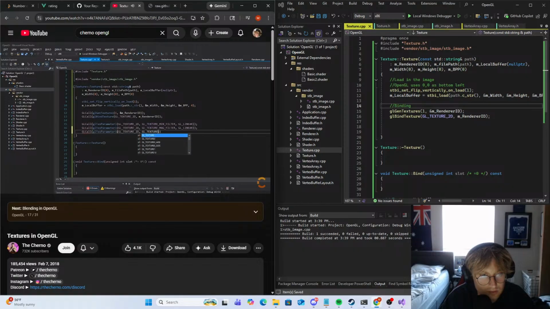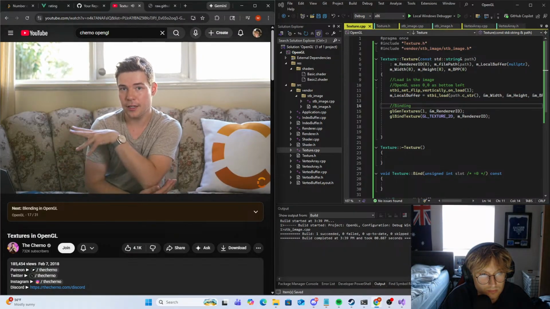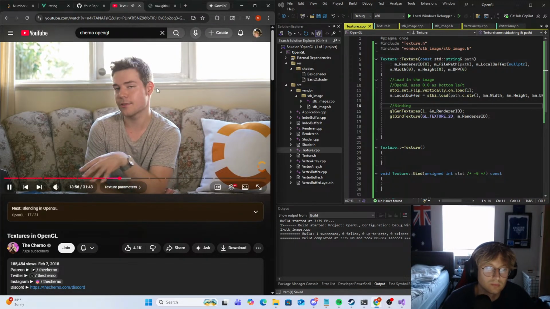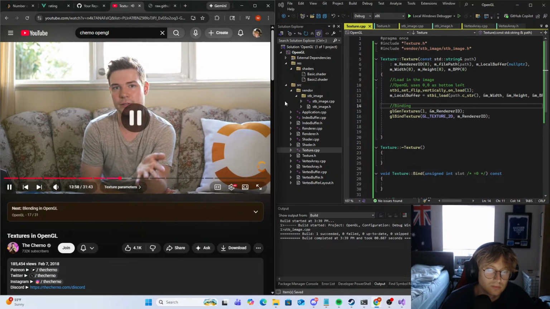I call them clamp modes, but they're really wrap modes. Wrap S is the horizontal wrap, and we want it to clamp, which means it doesn't extend the area. The other option is tiling, which we don't want for our textures here. S and T are like X and Y, but for textures. These four parameters you need to specify. If you don't, you're just going to get a black texture, which is a bit annoying because you expect sensible defaults.